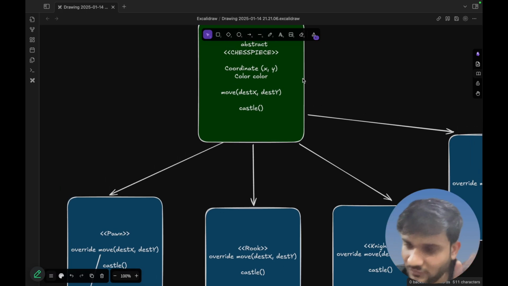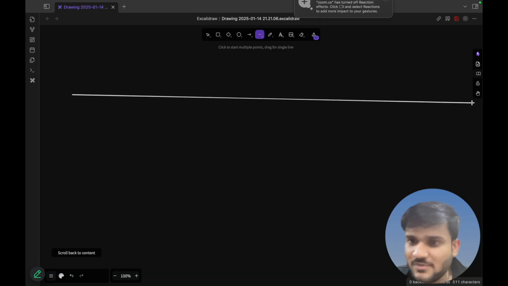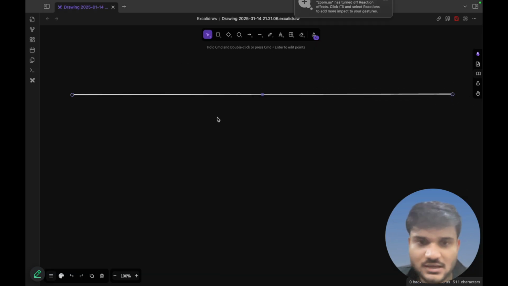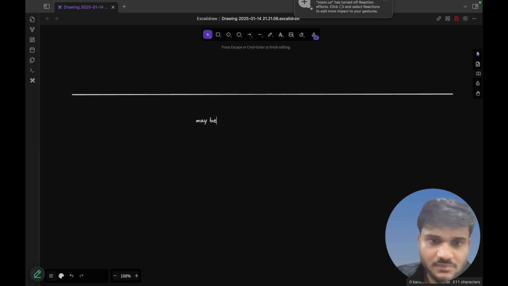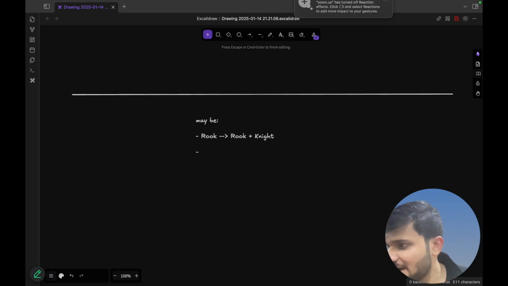So the interviewer gives you this requirement, that in a new world of chess, you can have customizations, right? You can customize your piece, so that maybe rook acts like rook plus knight.